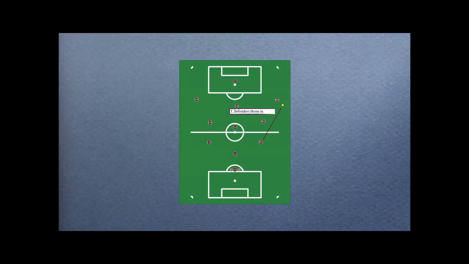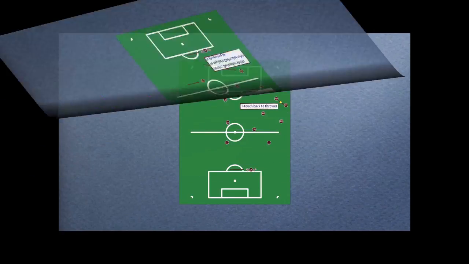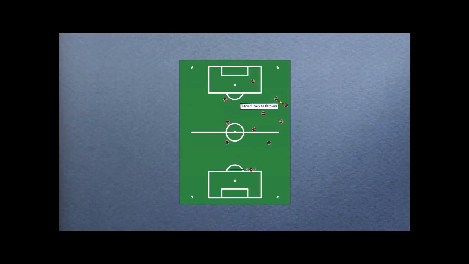All right, here's the defender. Throw it in, find an open person. The team shifts to the side, all right? And the center defender in the back is gonna shift over and replace the thrower, all right? You one touch it back to the thrower. The thrower's gonna cross it one touch to the top of the box. Not too close to the goalie or he'll get it.